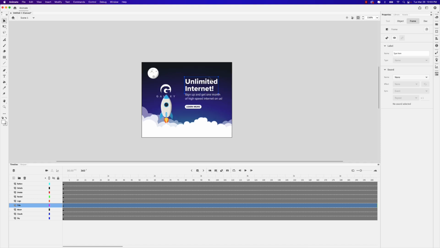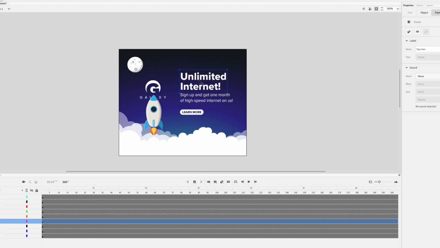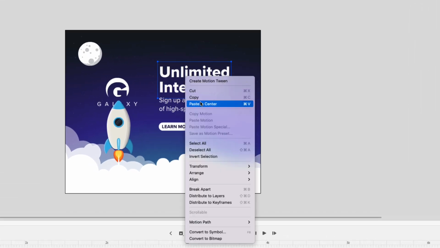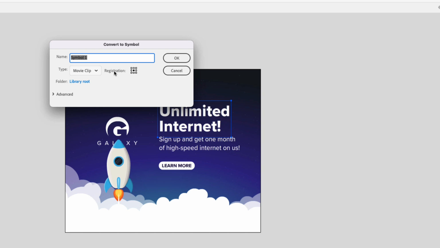And the first thing you want to do is convert each item here into a symbol. I'm just going to zoom in here a little bit. And there's two ways of converting objects from an object to symbol. So you could just right click it and then convert to symbol. And what this allows you to do is animate it or add animation to it. The type will be movie clip. The only time we'll change that is if you're setting a button, and we'll do that later on in the tutorial. So let's go ahead and rename this to main title and just click OK.